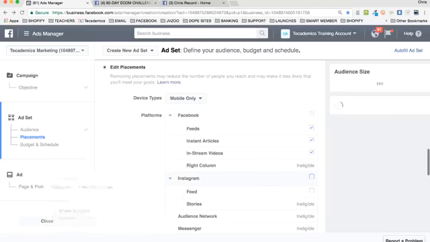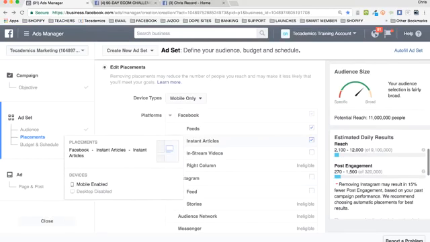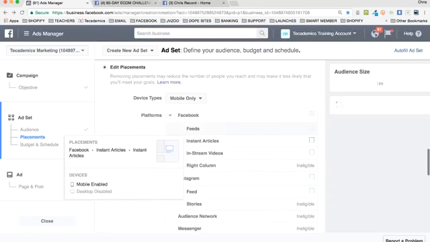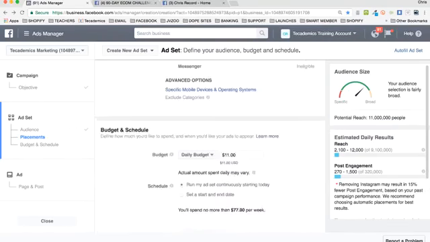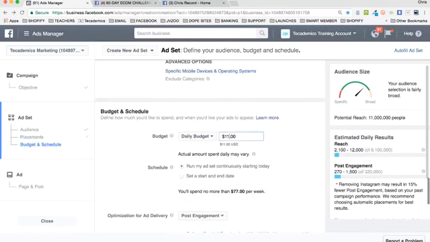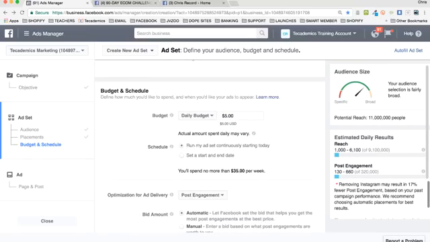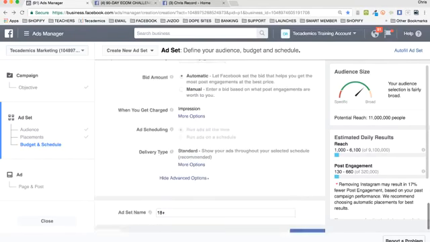So I'm going to cut out Instagram. I'm going to cut out all these, and I'm just going to stick with feeds. Okay? So worldwide, mobile, there's 11 million people worldwide that have an interest in Shopify. And then for my budget, you guys know I'm a fan of $5 a day ads because it's just really easy to manage. I'm going to set it to 5 and I'm going to let it go.